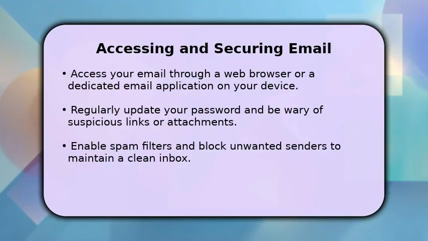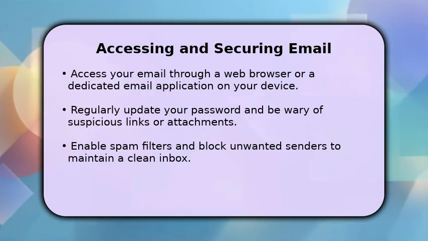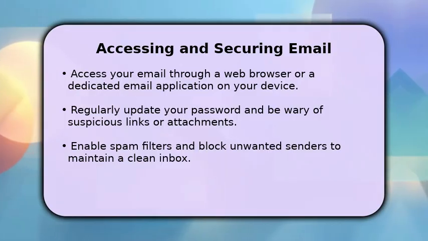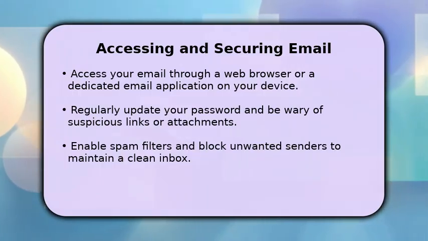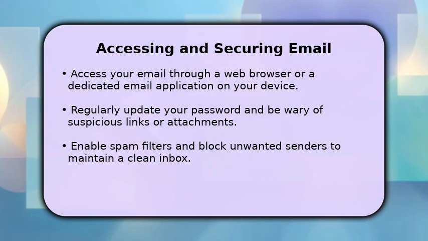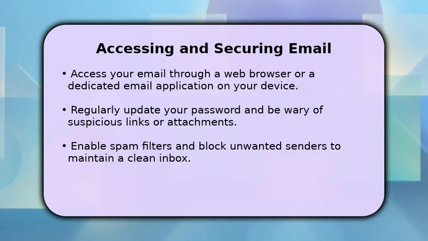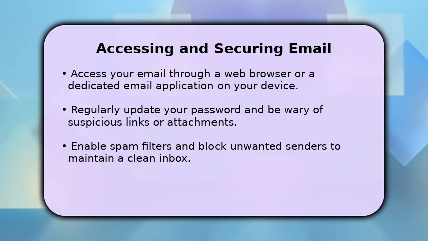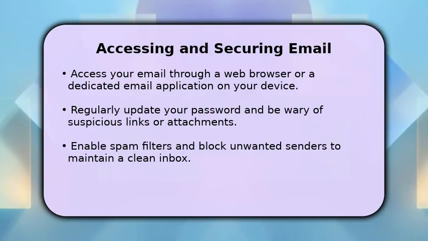With your email account set up, you can now access it either through a web browser or by configuring a desktop or mobile email application. Remember to prioritize security. Regularly update your password, ideally every 3 to 6 months, and always be cautious of phishing attempts. Never click on suspicious links or open unexpected attachments. Utilize your email provider's spam filters and block unwanted senders to keep your inbox organized and secure from unsolicited messages.